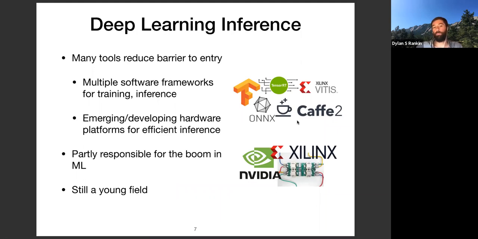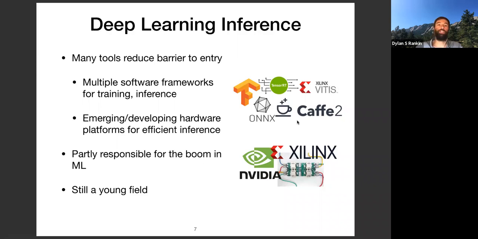There's probably many reasons for that. One of them is probably that there are now a huge amount of tools that can do deep learning. So this clearly reduces the barrier to entry. You have multiple different software frameworks that are all capable of doing effective training, and of doing effective inference once you have a model.